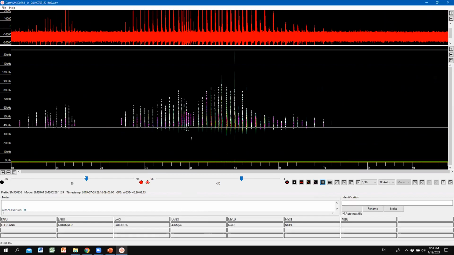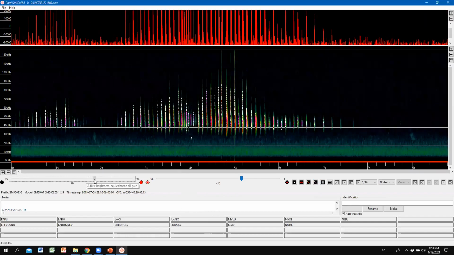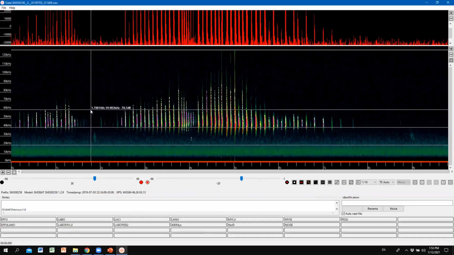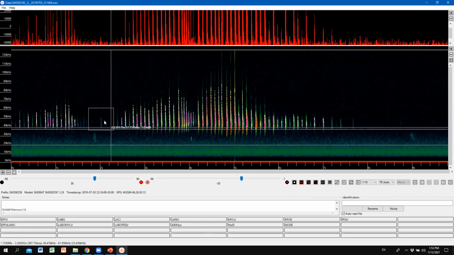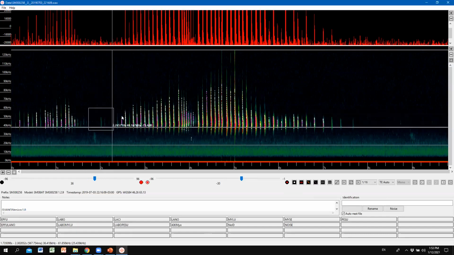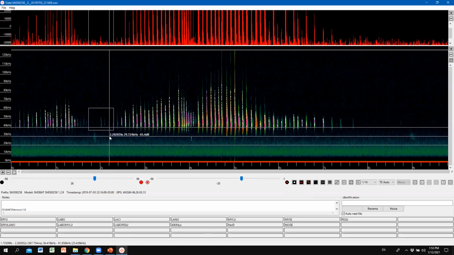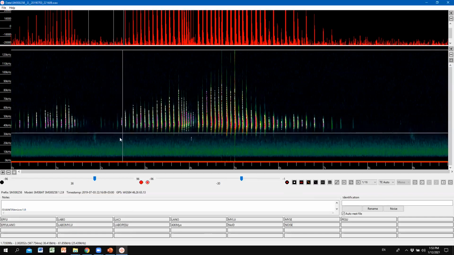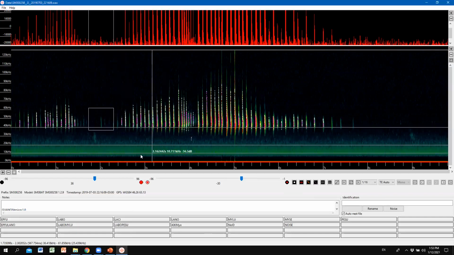Just a note as well, I'll see if I can show you in this file. You can see in your normal time view, you have a few pulses here that only show up in full spectrum, like that one there. See, it's only in green, there's no white or purple. Looking at the sequence, it does look like that is still from a bat, but it wasn't strong enough to be recorded in zero cross, which is fine. You won't use that for ID, but it's good information to have. I have that pulse in that little box there.